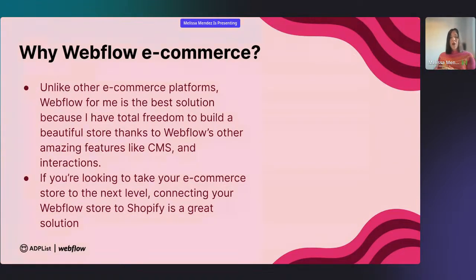That way you can offer more flexibility to your clients, maybe some that are looking for specific shipping solutions or specific product listings. So having the front end on Webflow, or at least building the website on Webflow and then maybe exporting the code or connecting to the API, is a great solution to make your store even better.